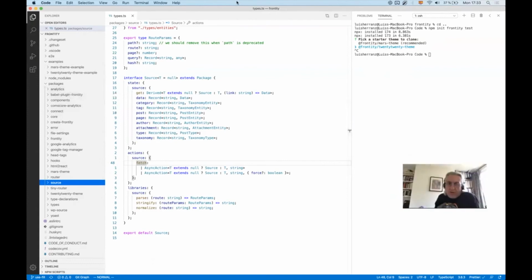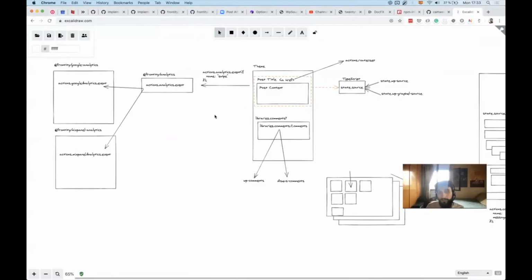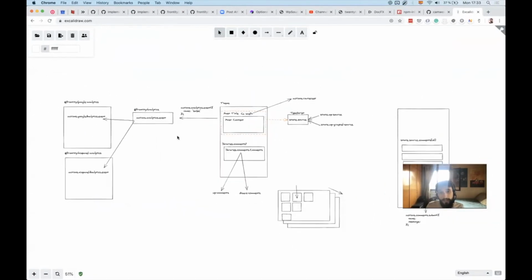So at the moment, there's no way to display comments in Frontity. You can do it yourself, like in a Next or Gatsby app. You can query the REST API yourself and return what you need. Comments are returned in the REST API. Yes, you can query for the comments. That's right, so you have to do it manually.